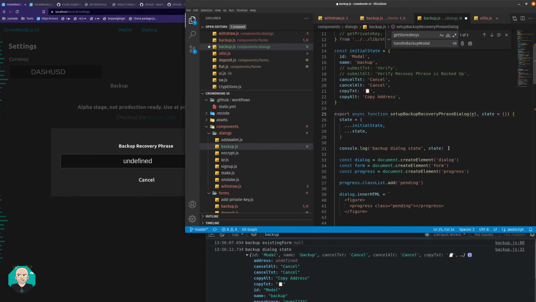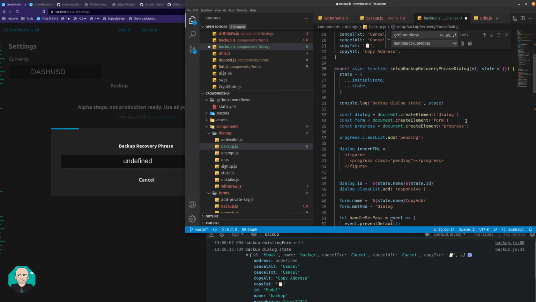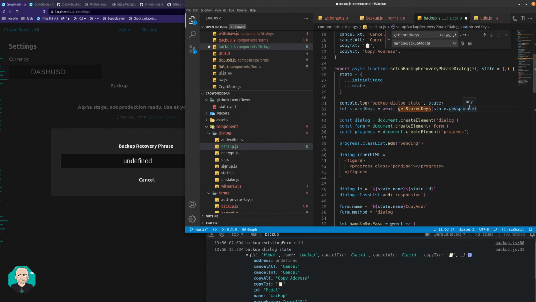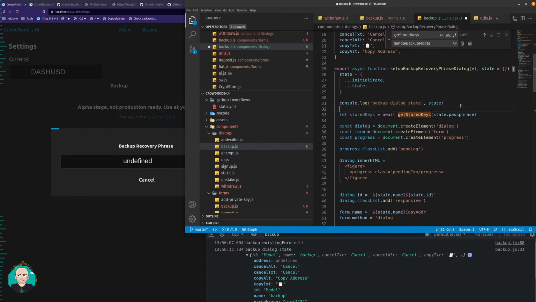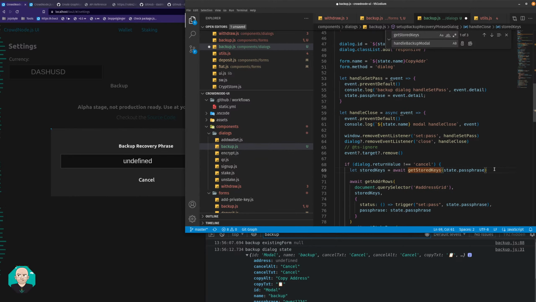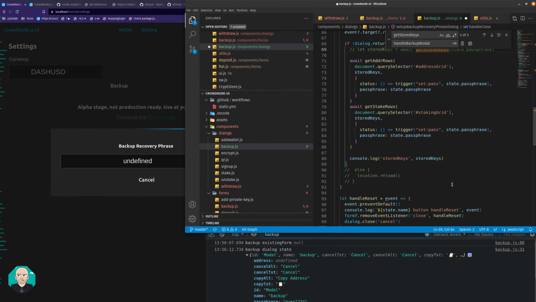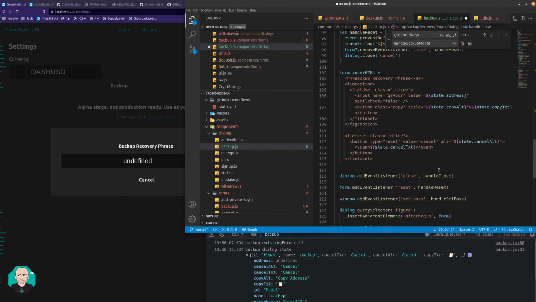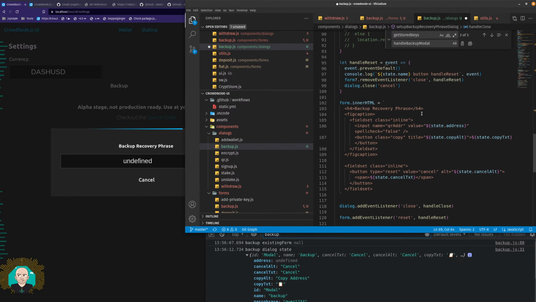So I'm going to upgrade this to an async one so that then I could do this. So stored keys happens up there, and then I don't need it right there.